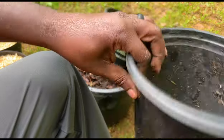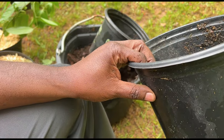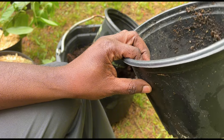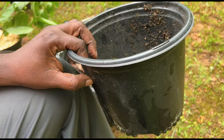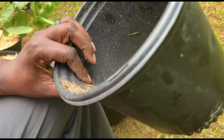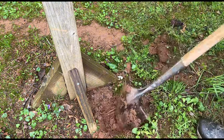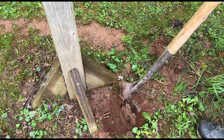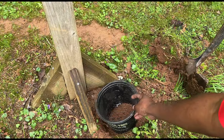There we go - bottom cut out. Doing this for two reasons with the containers: one, when I come through here with the weed eater, I don't want to cut the passion fruit vine. So I'll have this in a container where I don't do that. I'm gonna dig this up a little bit. That should be good right there - place my container in here.